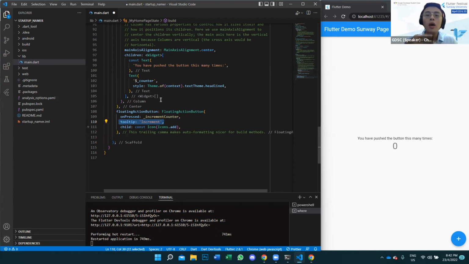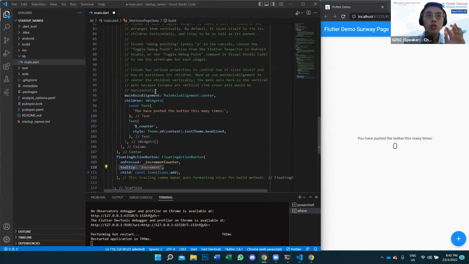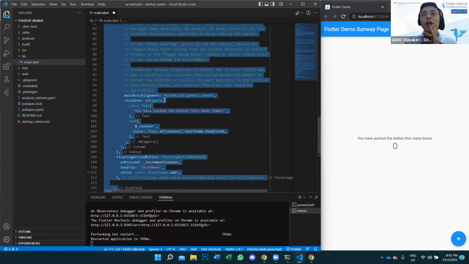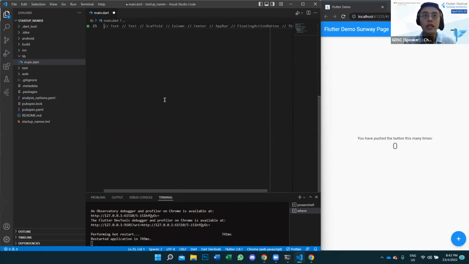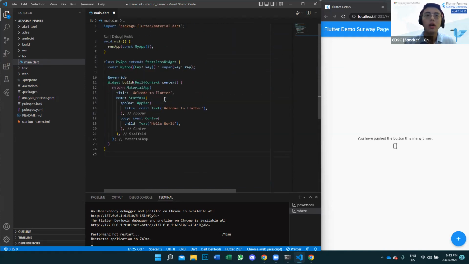Okay, now back to the documents that I sent to you all. I need you all to highlight the copy paste one, the black color section. Okay, Control C, Command C for Mac. And then you go to your main.dart, you Control A or Command A, basically highlight all, and Control V. Okay. I hope you are able to catch up with me. If you're able to do it, just press 1 in the chat. If you're not able to do it, just press 0.